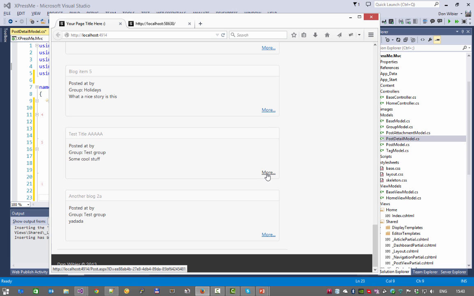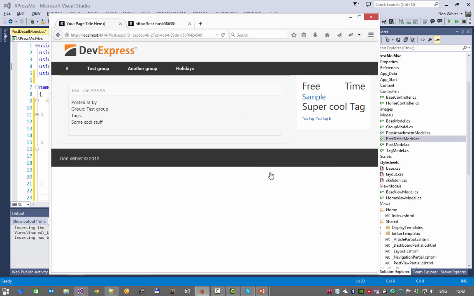You will see at the details, let me cancel it, it will have the title here, it will have the post at and by there, it will have the group, and it will have the article. If I go to more, you will see that there is some more stuff inserted here, which is the tags.